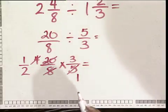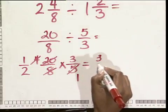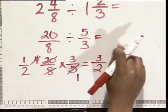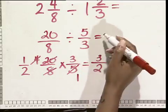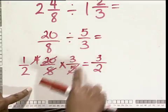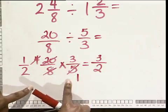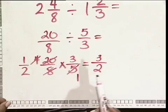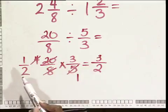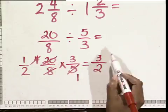So you said 3 halves. We took the other part off because we didn't need that part. We're just going to bring it right on down here where we change the division to multiplication and do the reciprocal, or flip it. So you told me to simplify and to multiply straight across. 1 times 3 equals 3, and 2 times 1 equals 2, which gave us 3/2.